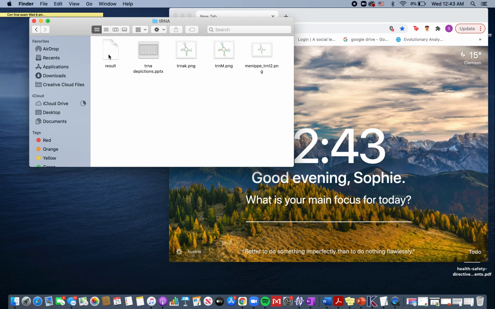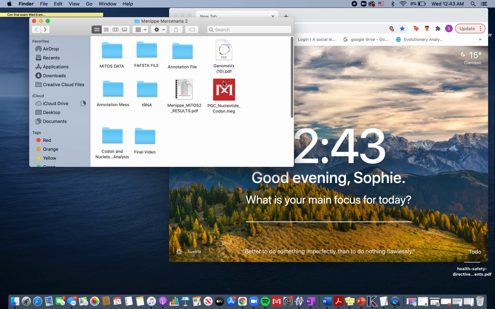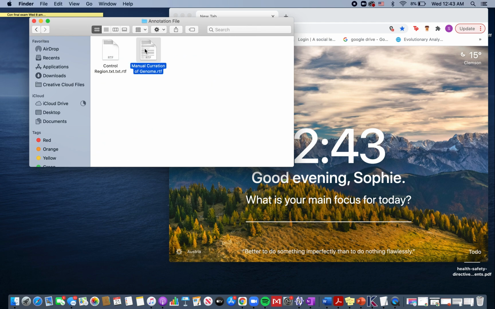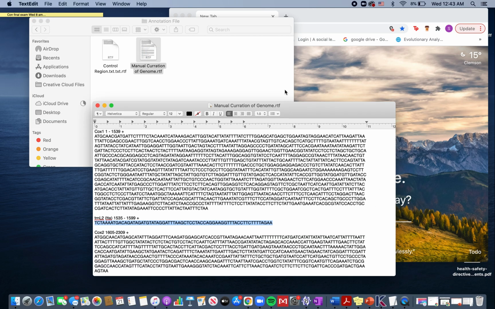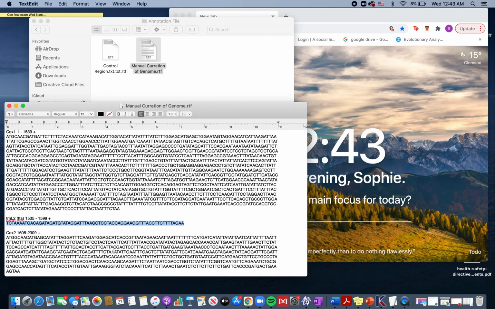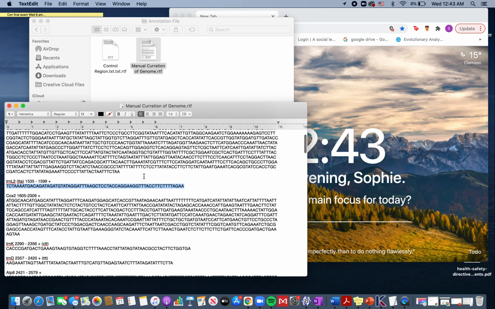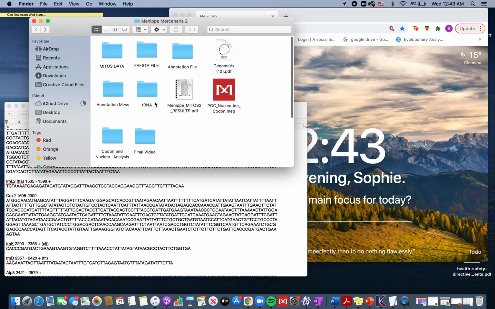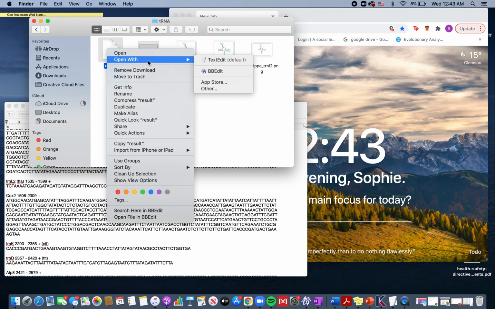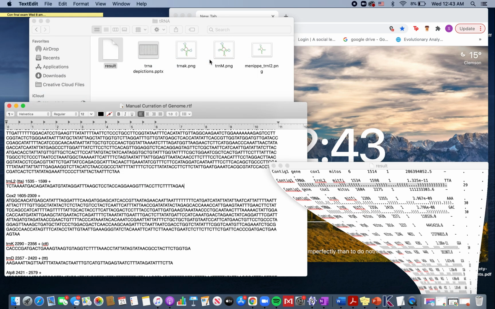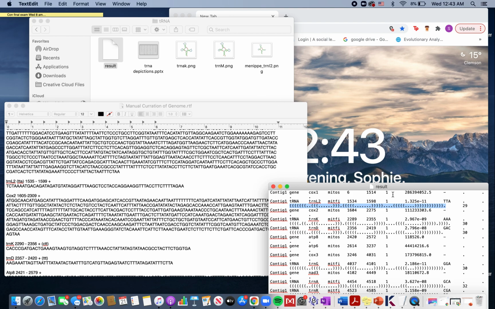So the first file we're going to need is simply a file that has all of your tRNA sequences listed. I'm going to pull up my manual creation, and here I have my tRNAs. For this exercise, we're going to be using the tRNA-2. Another file you want to pull up is this results file I have copied here in my tRNA drive, which we'll need once we're obtaining that secondary structure.